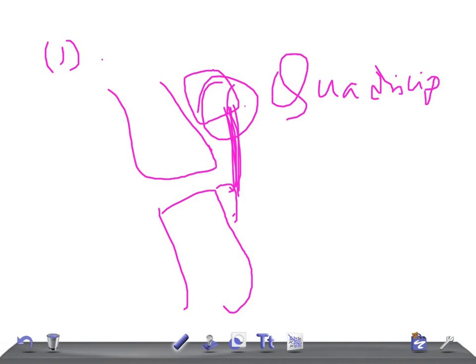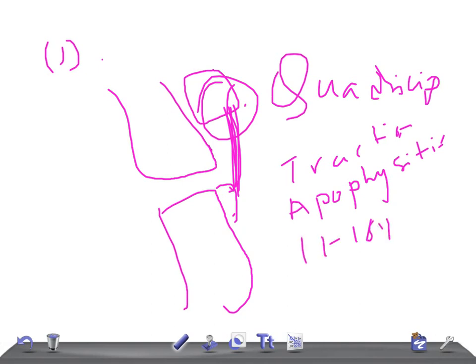What is the cause for this? As I said, it is a traction epiphysitis. Chronic microtrauma to the tibial tuberosity, secondary to the overuse of the quadriceps muscles, especially seen in the age group of 11 to 18 years because they are very sporty, jumping here and there. That's why you see this disease in the adolescent age group from 11 to 18 years of age. Rapid skeletal growth will be there. Involvement of repetitive jumping sports could be a risk factor for this disease.